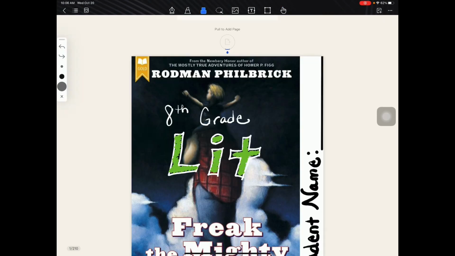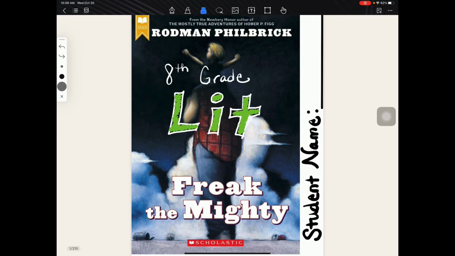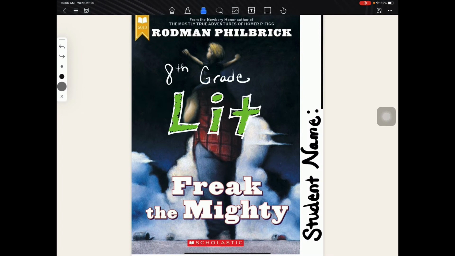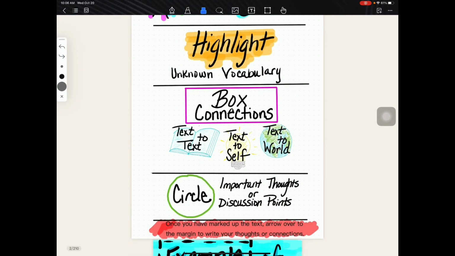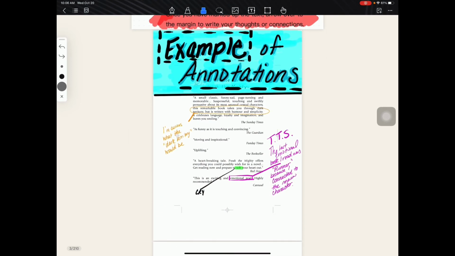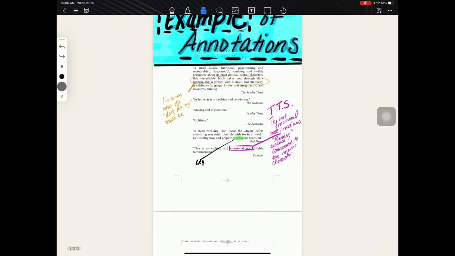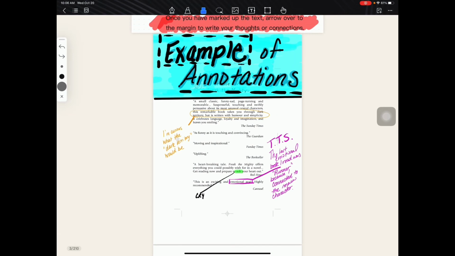So since I have this and I need to send it to my students, what I would do is in the top right-hand corner, I would hit those dots and I would export the PDF so it was on my iPad. I would then upload this to Google Classroom and the students would receive that PDF. When they open the PDF though, they would send it back to this Kilonotes app because I want them to annotate the text. But I want them to have the changes that I had already made to that. So once they open it in Google Classroom, they would open it with Kilonotes. So then they can do the annotation as we read through the whole novel.